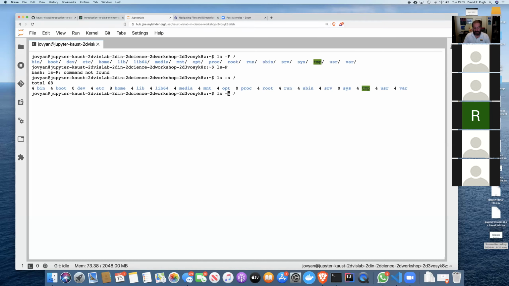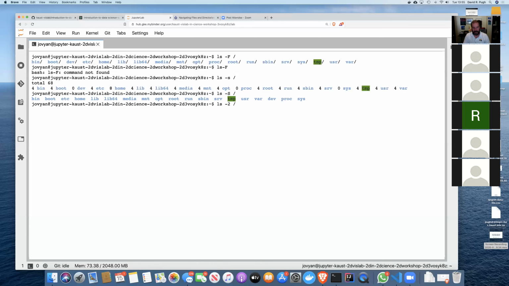But actually, if you do -capital S and the slash, you'll see that it ordered the files and directories by size, which is not at all obvious.